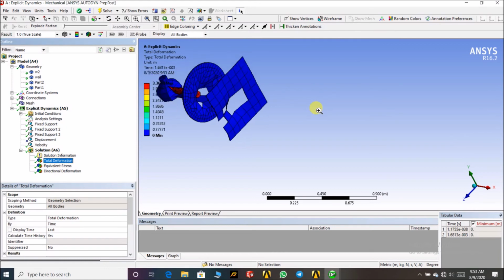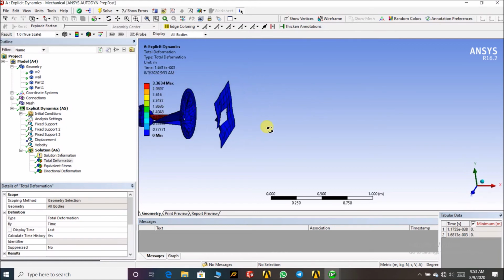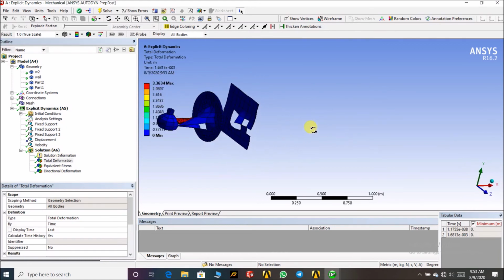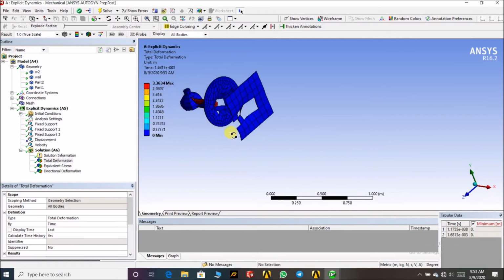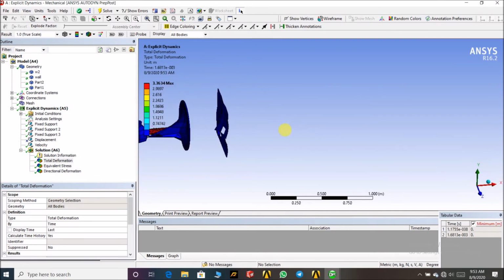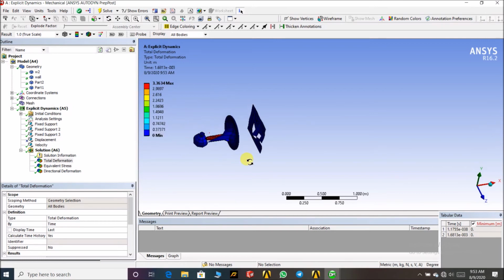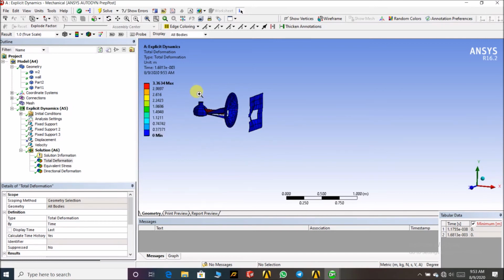Here you can see the displacement when I apply the displacement for this face is different. Okay, you can see it here.